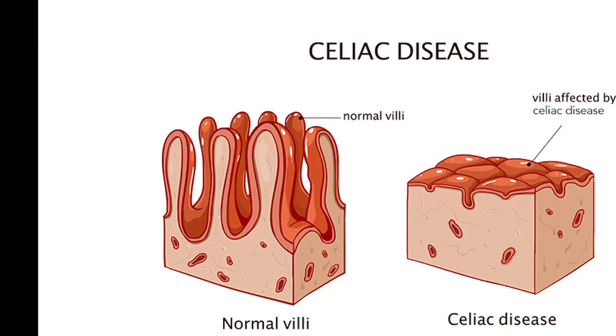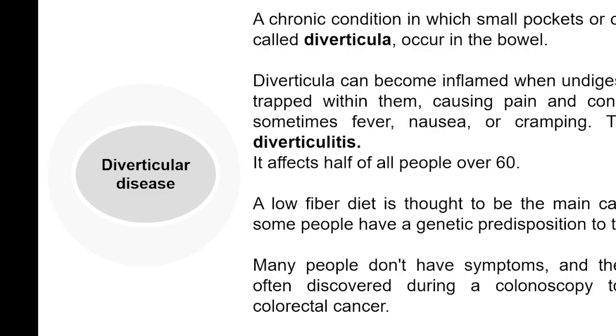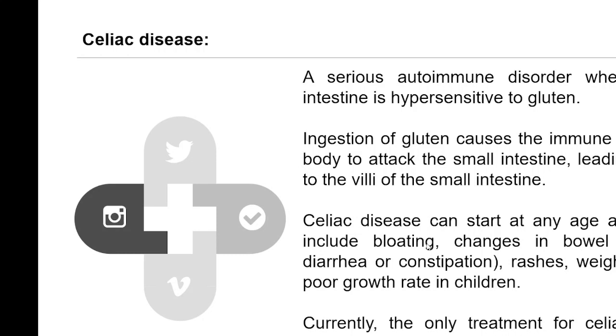You might have studied about villus and villi in high school classes. They are small finger-like projections on the inner wall of the small intestine. Normally it will appear like that. When there is celiac disease, these villi will be affected by our own immune system. So it will appear like this. This is the problem with celiac disease: our own immune system is attacking our own intestinal cells.